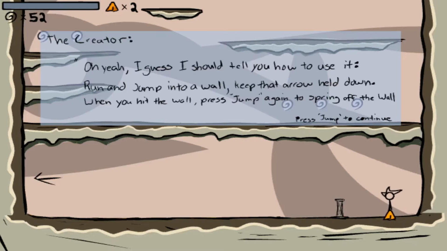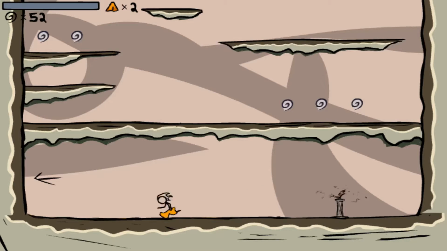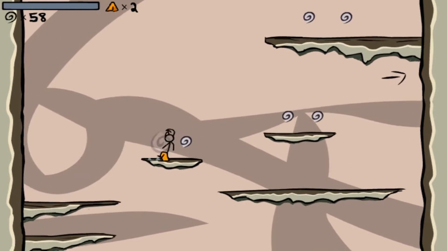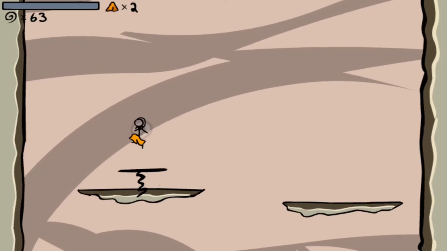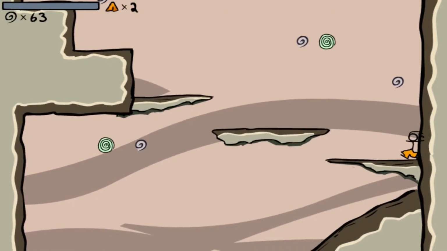When you hit the wall, press jump again to spring off the wall. Oh, okay. So that's how we do it. Okay. Hey. This is kind of easy. Alright. I think 100 squiggle things will be a life.